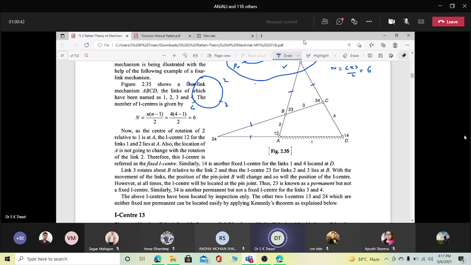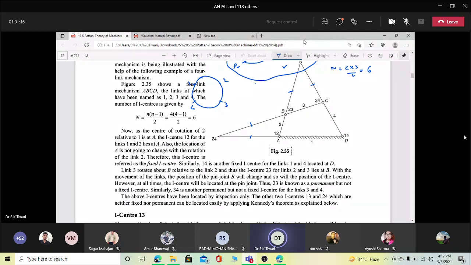इसमें 6 हैं, कईयों में अगर 6 लिंक हो जाते तो 15 सेंटर हो जाता, आई सेंटर्स हो जाते. So whether it's 6 or 15, out of 6, for the present case, out of 6 eye centers, there are few eye centers which can be simply located through visual inspection. Means आप आंखों से देख करके बता सकते हो. और उसमें क्या है, all turning pairs are an eye center in themselves.